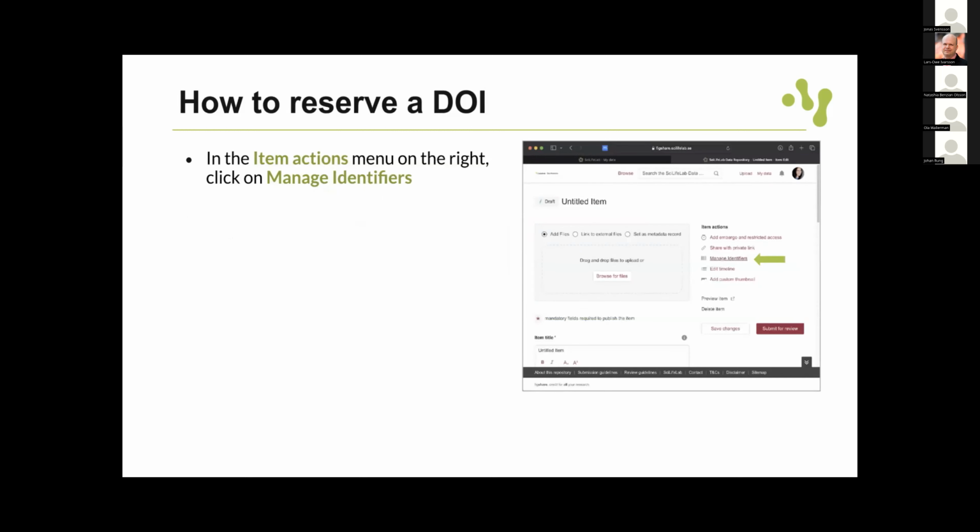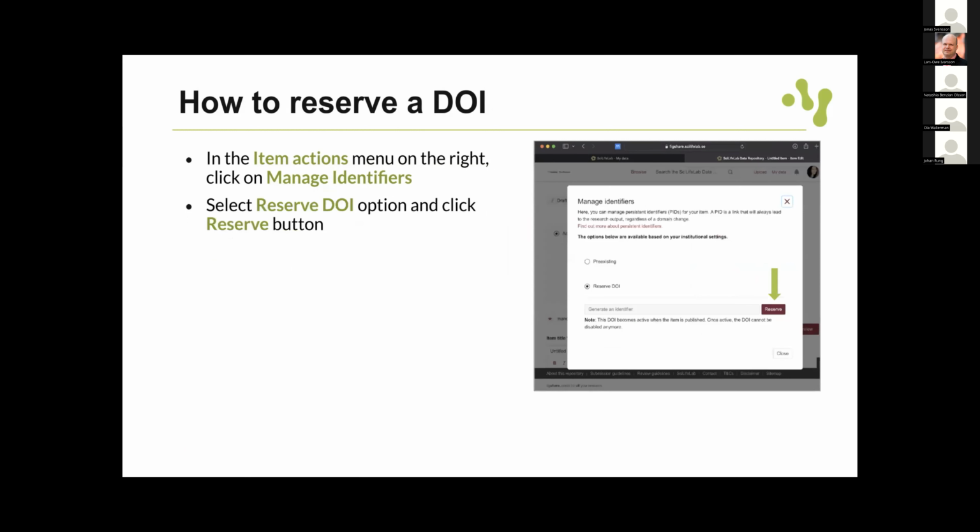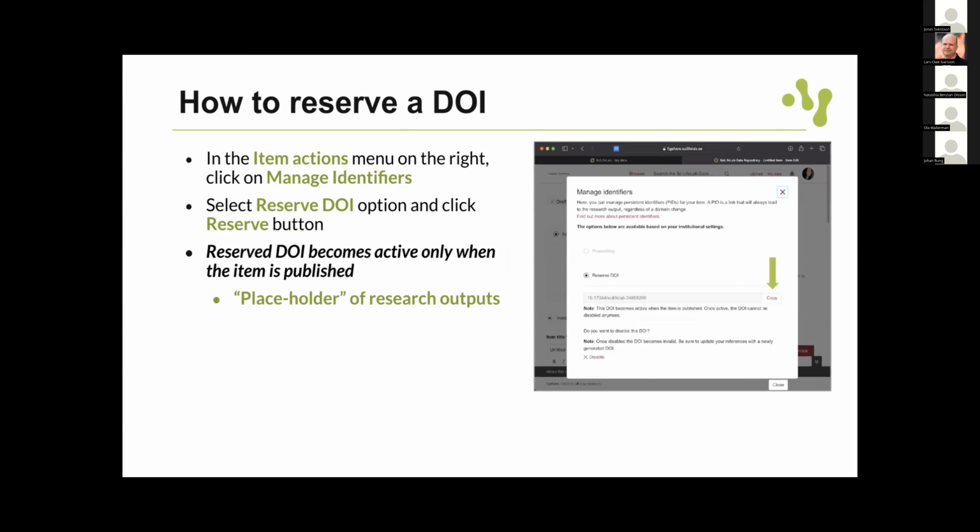How to reserve a DOI is very simple. You just need to go to the item's action menu on the right, select manage identifiers, and then click on reserve DOI. A unique DOI will be generated for this specific item.